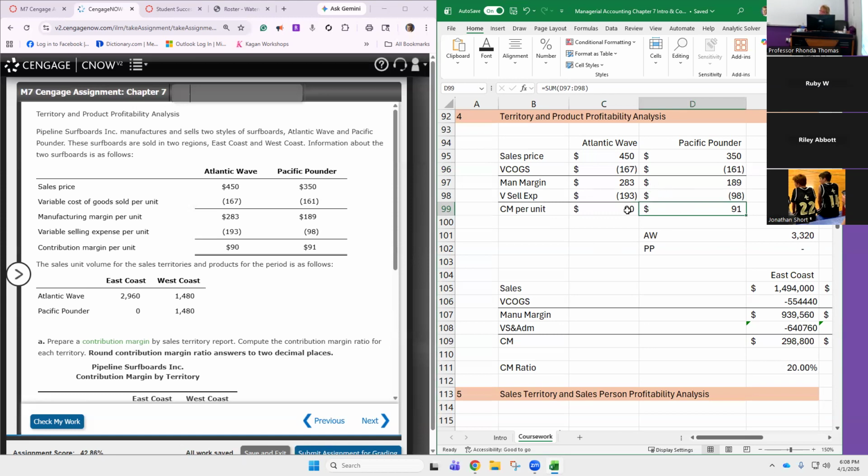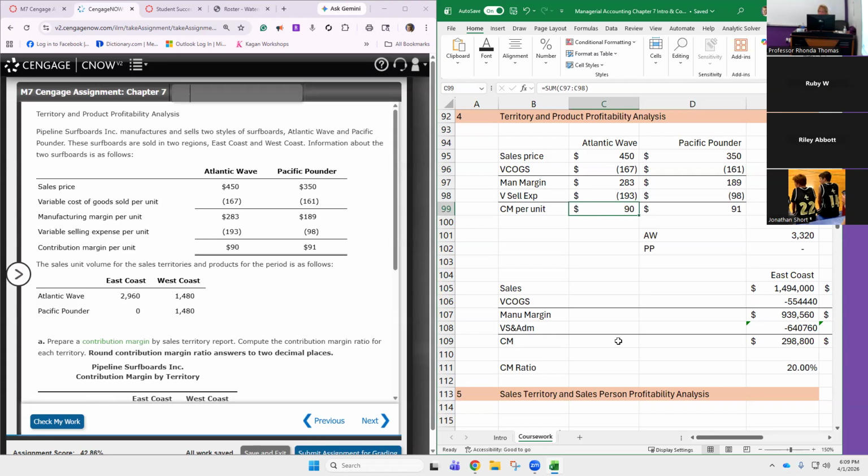Now, does that surprise you? Look what's happening. We're selling this one for $100 more, but we're only hanging on to $90 of it when we subtract all these. We're selling this one for 350 and hanging on to even more to contribute to the rest of our expenses.